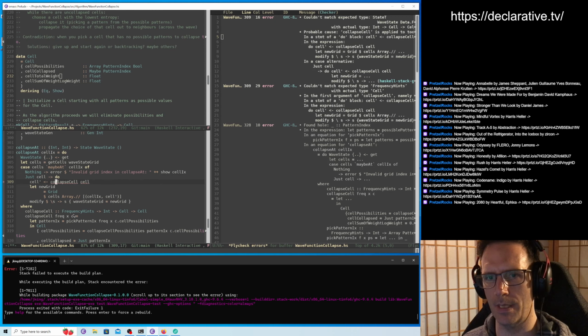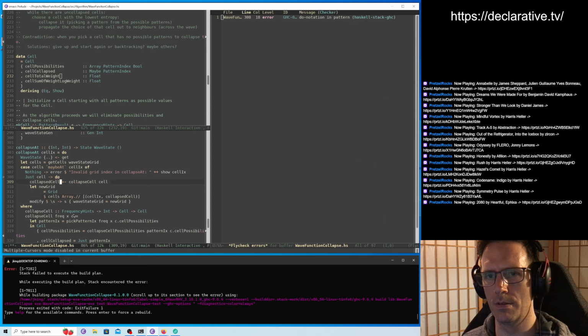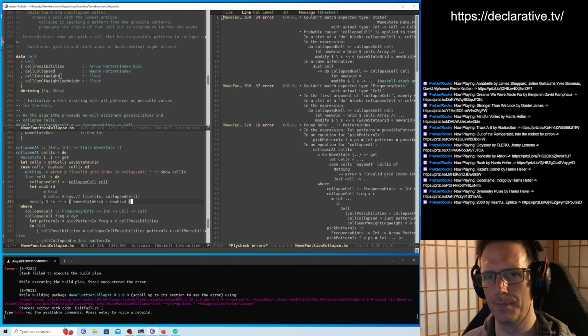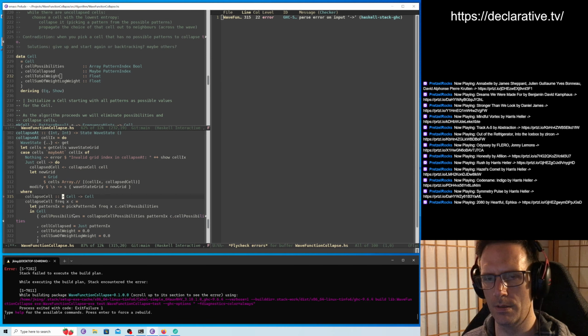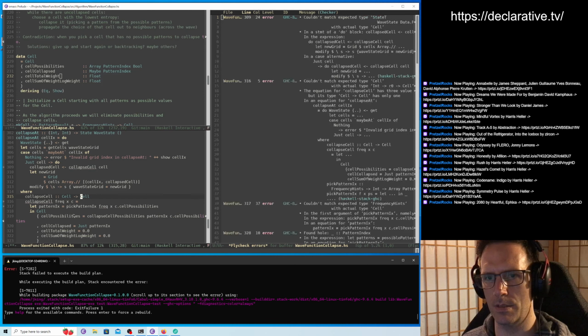I can rename it collapsed cell. And be that. So then we can get rid of hints here and int here. This will be a cell, this will be a state, a wave state, returning a cell.